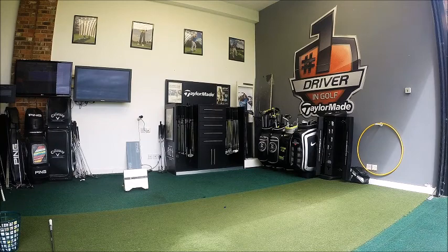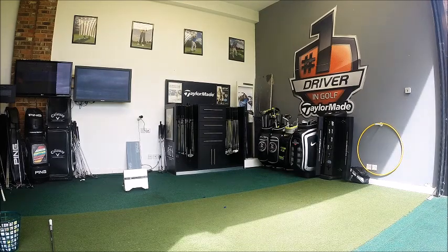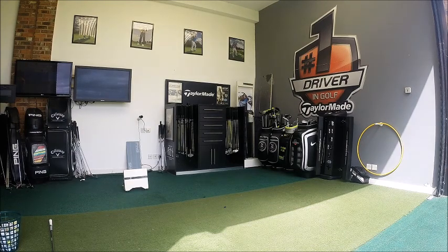The longer shaft in the driver, I'm able to generate more speed. I do launch 3-wood higher. Again, I'd expect that's got more loft on it, but I also spin it a lot more. So on a fairly still day or downwind, carry's going to be good, but 3-wood into the wind for me is going to get punished. So certainly for me, driver makes a big difference, and with the bigger head I can get away with maybe more slightly indifferent strikes with driver.